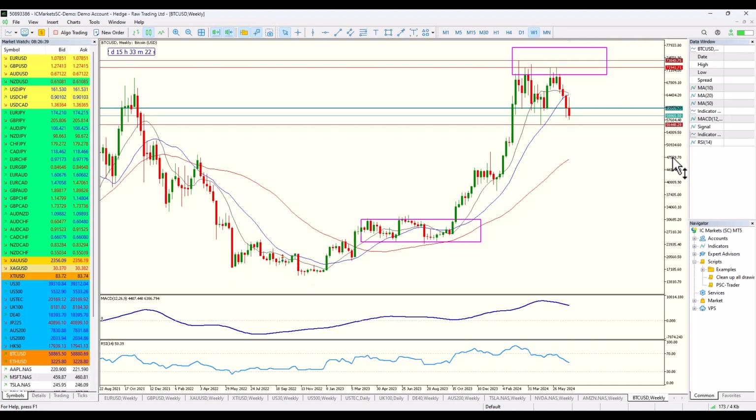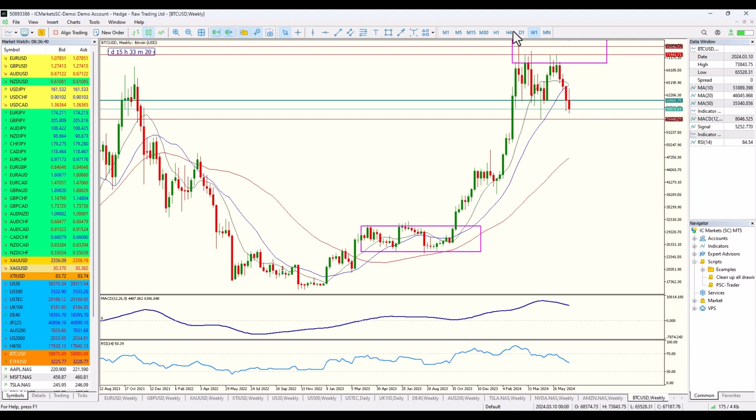Let's wrap this up with a quick look at cryptos. So cryptos are pretty much range bound, as you can see. If I just bring this down towards this area here, you can see that we are stuck within a range here. So very similar behavior that we've seen in some of the previous charts where we're stuck within that range, such as the Dow, for example.